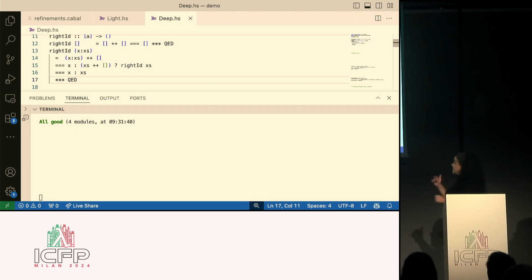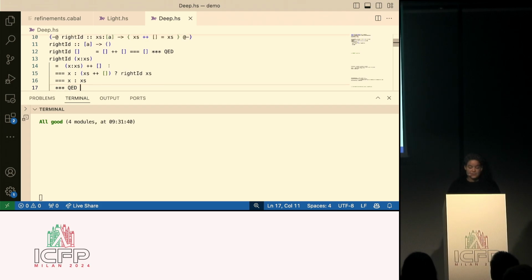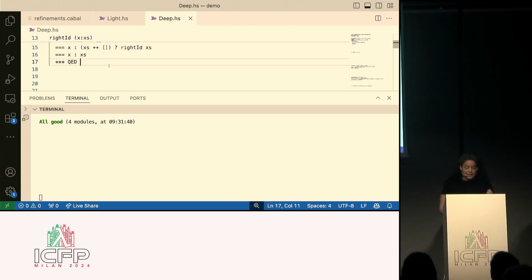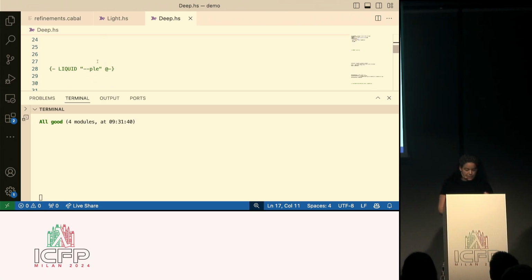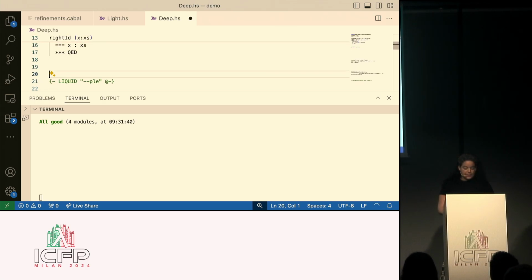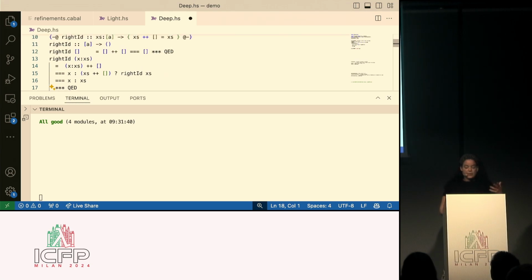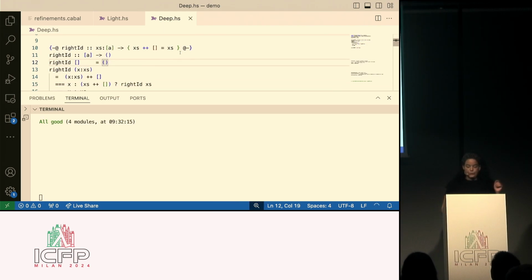And yes, as I mentioned, the reflection paper introduces this technique that is called PLE. So somewhere here I have the PLE flag. I can activate PLE, and PLE essentially says you don't have to do logical evaluation. You don't have to do the evaluation steps. I'm going to do them for you. And you see, the base case is proved by evaluation steps. So I can just say unit, and it's accepted.